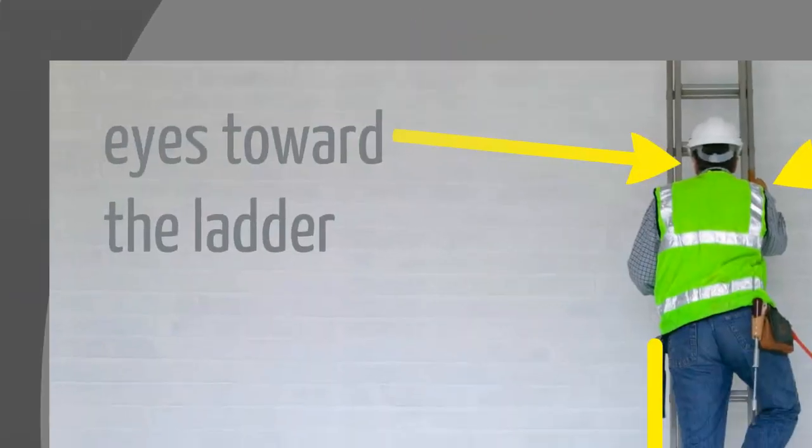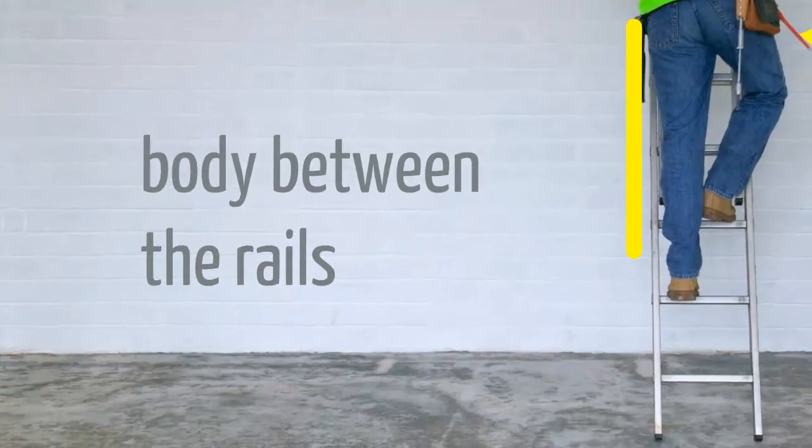Okay, finally, let's talk about how to climb a ladder safely. The first thing to think about is your body position. You always want your eyes, and the rest of your body, facing toward the ladder. Your body should be between the ladder's rails. You know you're reaching too far to the side if your belt buckle is no longer between the rails.